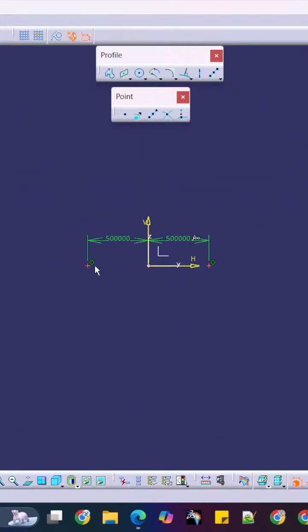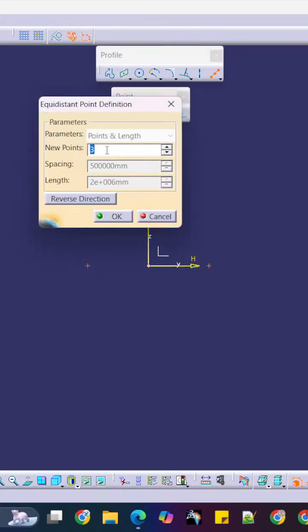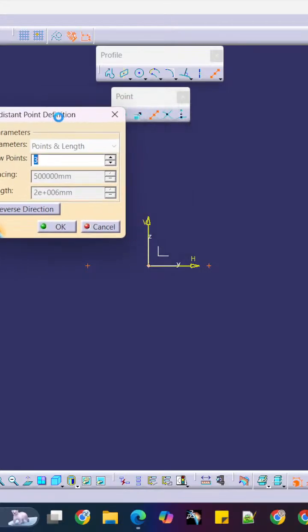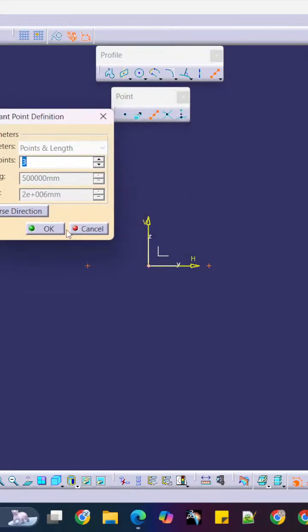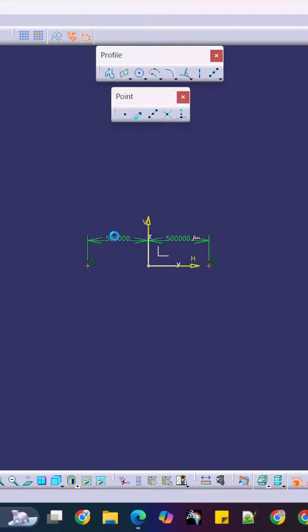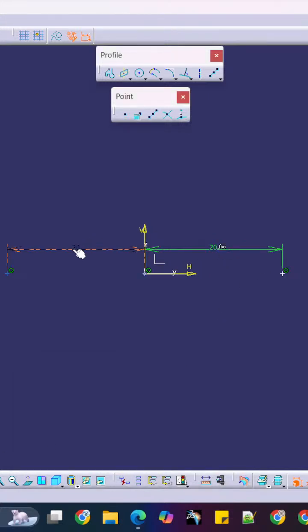This is how you can see three points are created. Select the horizontal direction. Okay. You can edit the 20. This is how you can create the equidistance points.